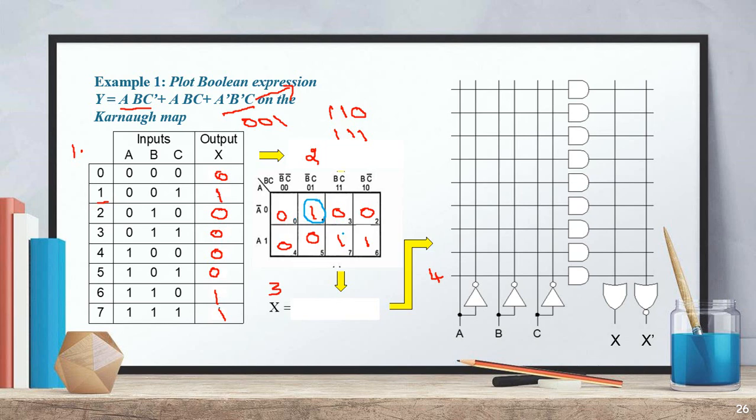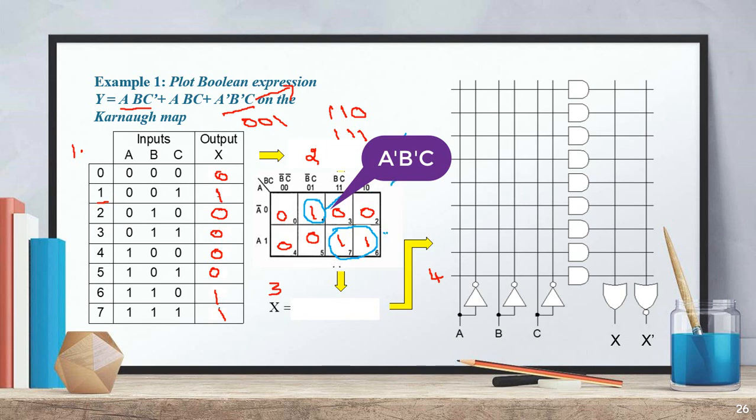If you come to the 7, it contains 6 and 7 together. So we can make it a group together like this. So from this KMAP we can do two groups. For the first group, whichever equation is there, we have to write as it is. What is the equation for this one? It is nothing but A bar as it is, and then we have B bar C. If there is no combination, we will get all three variables.